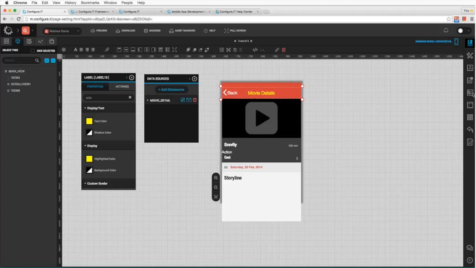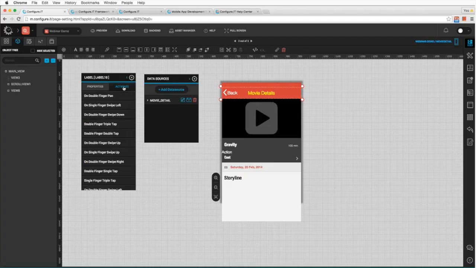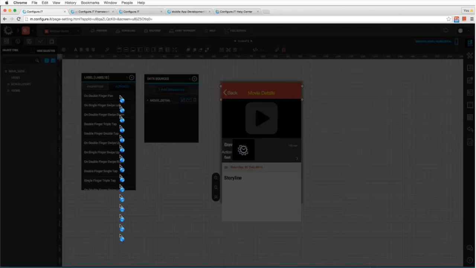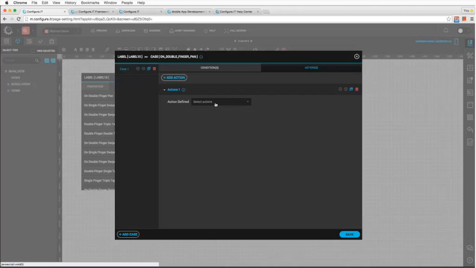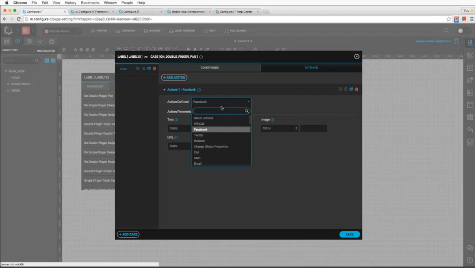Okay, we have one more question. Thanks. Keep them coming in. Can we integrate third-party APIs like Facebook or Twitter? Yes, we have a third-party API connector in the APIs, and we support tight integrations with Facebook and Twitter as a part of the application configuration as well, where you define the data source. Or rather, you can define the actions on a specific event where you can directly call any Facebook or Twitter API.